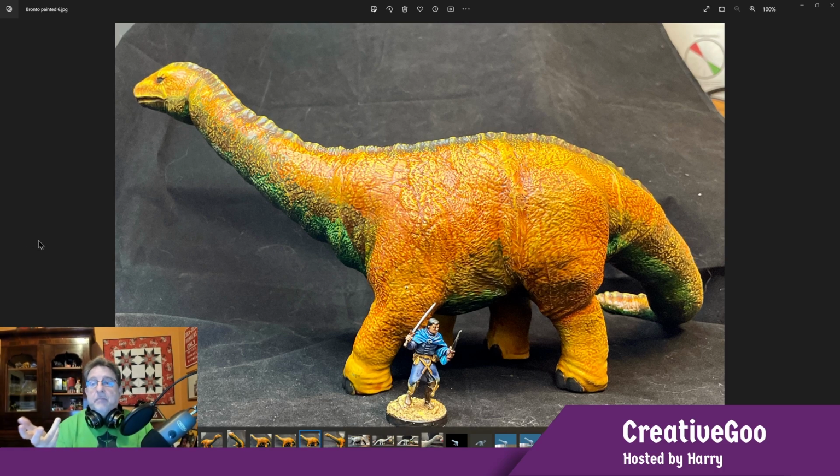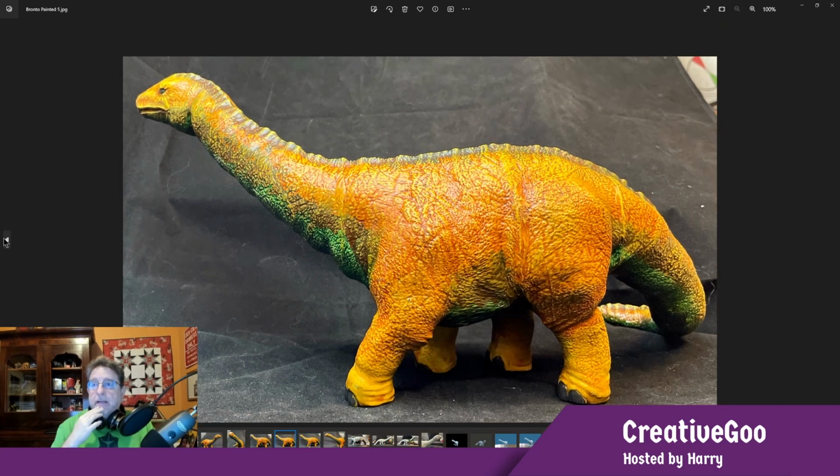You could print this guy bigger. This is actually based on the scale that I found online, next to a human. Now there's lots of different large dinosaurs, the four-legged dinosaurs. When I was growing up, they were almost all called Brontosaurus. There's other kinds now. I'm not a dinosaur expert, but this is the one I had a lot of fun making. So he's not biologically accurate for a Brontosaurus or one of those others, but he's close using the rule of cool. I had a lot of fun making this guy.